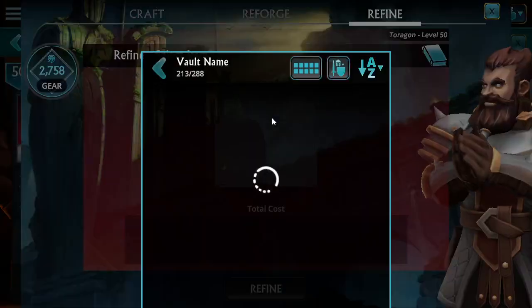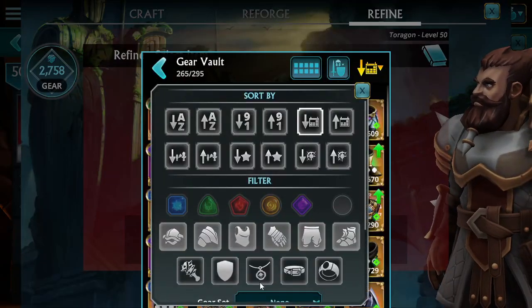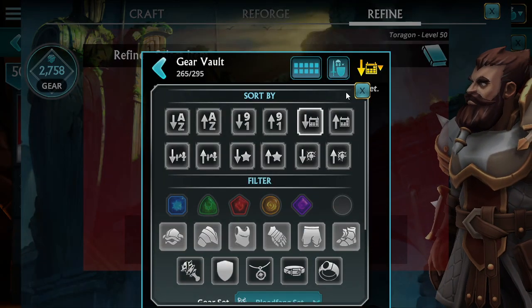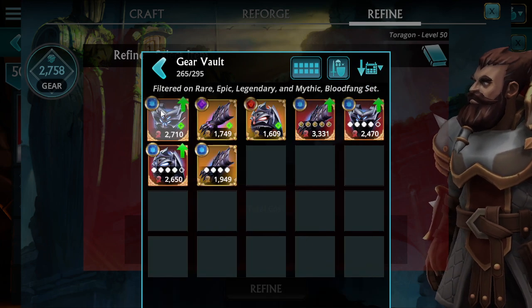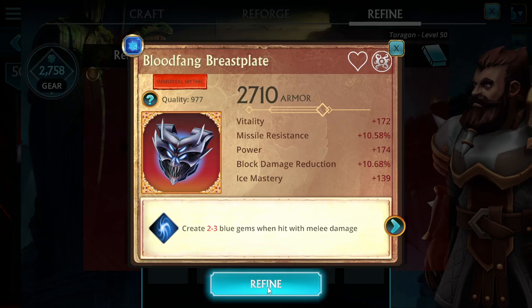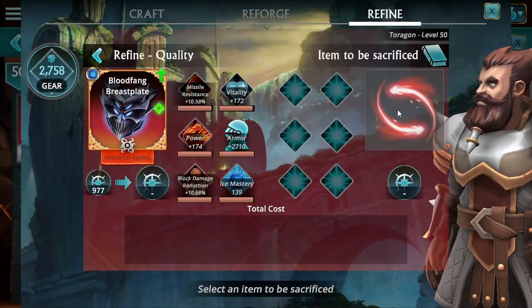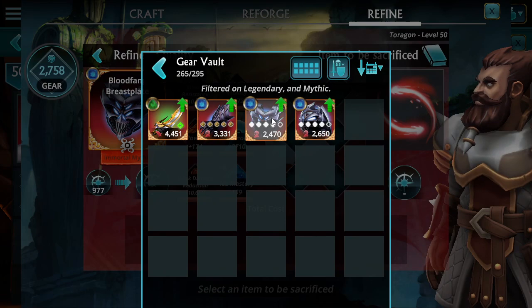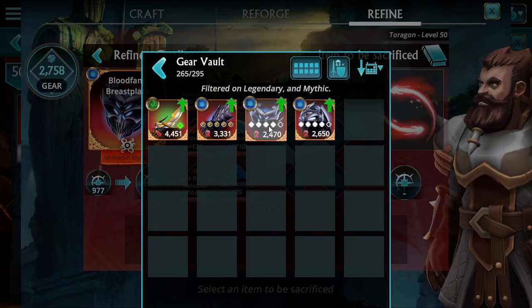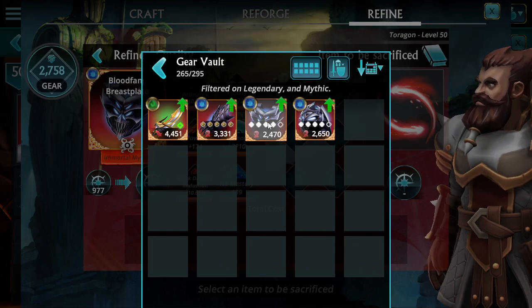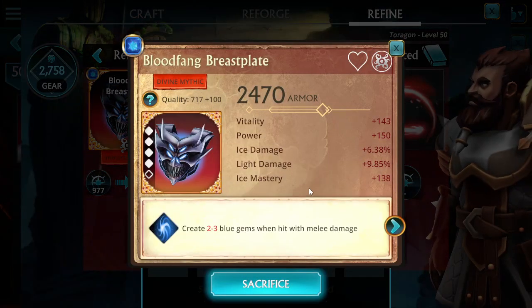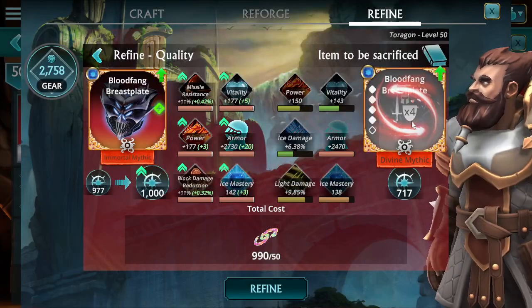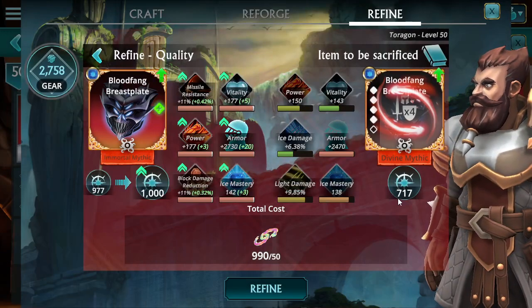It doesn't make any sense to me, but whatever. Let's go back, Bloodfang again. Okay, so let's say that we have this one, we want to refine quality, and we are going to sacrifice this piece of equipment that already has a 4-level honing, which is the legendary level honing.